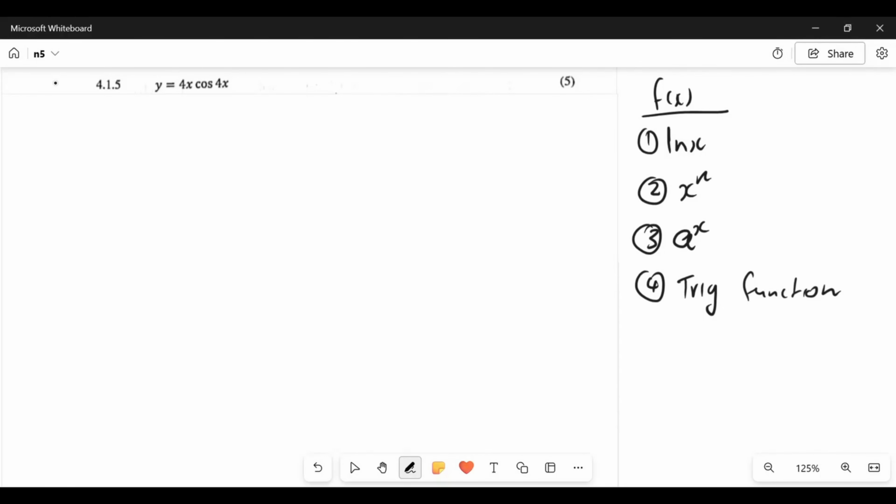So I will explain it later as we continue. So the formula goes like this. For by parts, you will have sigma f of x multiplied by g of x prime dx. So what you should know here, guys, is that we're going to have 4x multiplied by cos 4x dx.